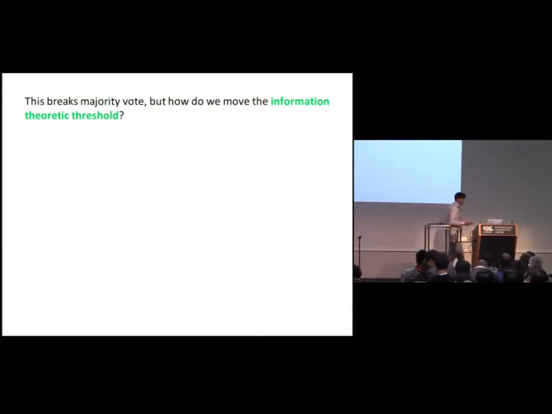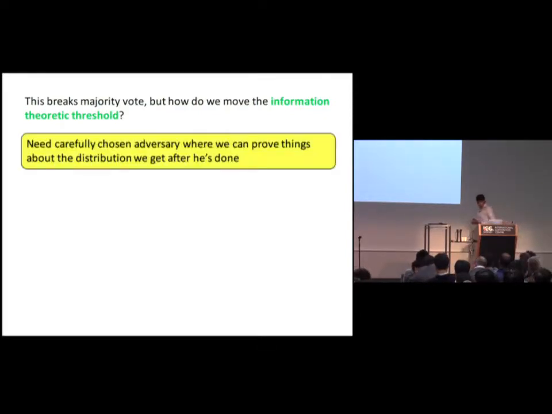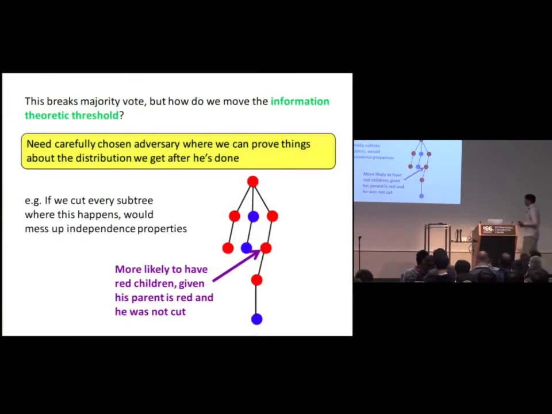But we have the same type of question, that we want to break not just one algorithm, but all of them, all of the things that actually meet this information-theoretic threshold. So this is a sort of technical slide. I'm not going to get into the details, but this is roughly the architecture of the proof. So what's really subtle about this is that just because you can cut an edge between two alternating sides doesn't mean you should always do it. Because what becomes nasty about this is, if I cut every subtree where this happens, where the leaves vote the opposite way, it's going to destroy all of the stochastic properties about the model that made it very elegant.